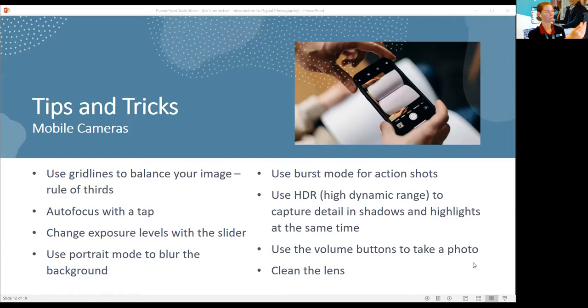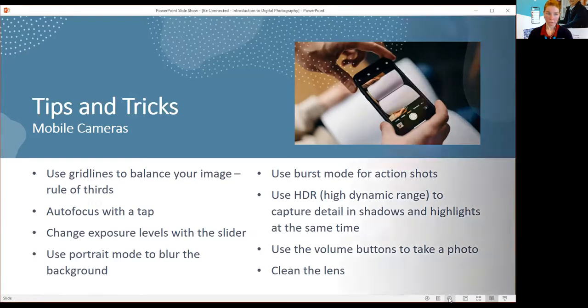The next thing, which is a key trick, which if you've not heard of, is using the volume buttons to take a photo. So mine are up here, and you can hear it takes a photo. So you can click that rather than pressing the button on the screen if that's a lot easier. I find that with something like this, which is very large, pressing the volume button is much easier than reaching down and pressing the button while you're holding it at the same time. It's better to brace it with 2 hands and click the volume button to take a photo. So that's a few neat tips and tricks.